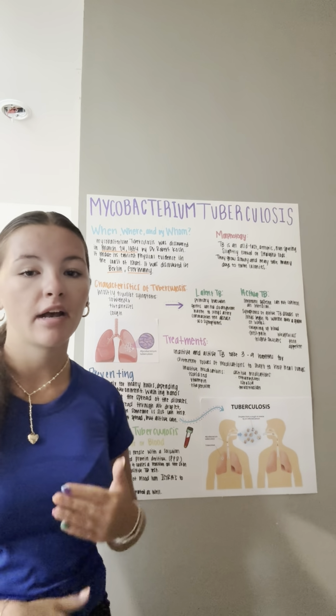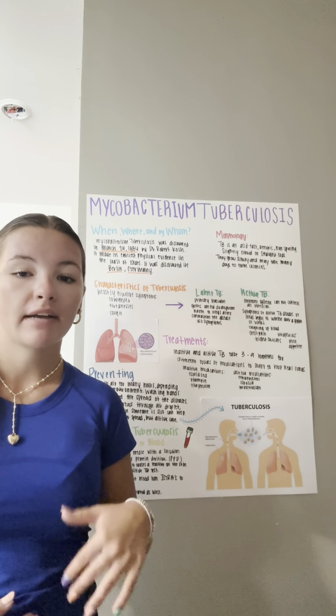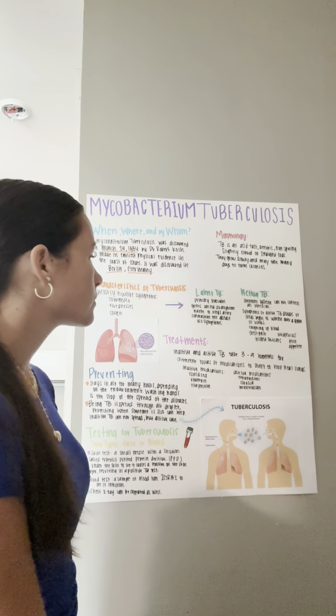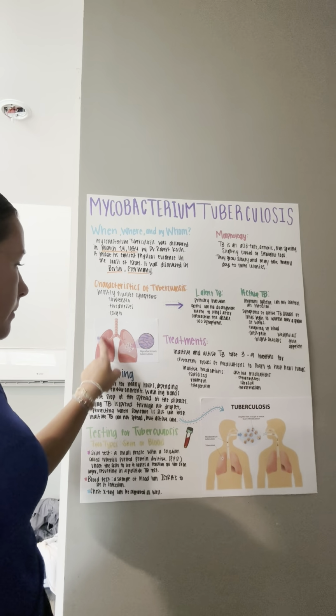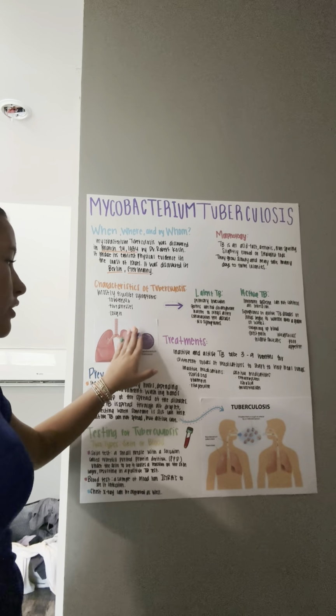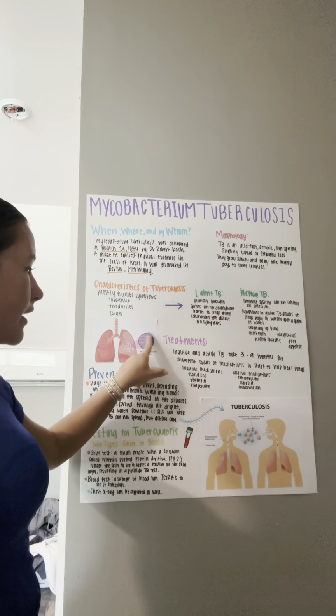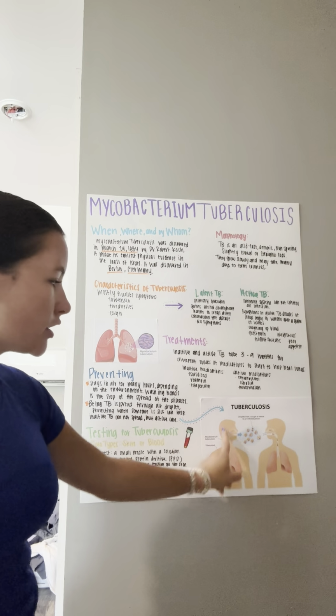A chest x-ray of just the chest and the lungs can show if you have active TB. This is my project, so there's some imaging here. This is a normal lung, and then you have this lung right here that can show TB, as in like cloudy, and the spots right here. And then this is just tuberculosis.